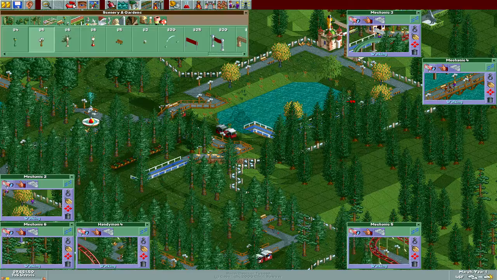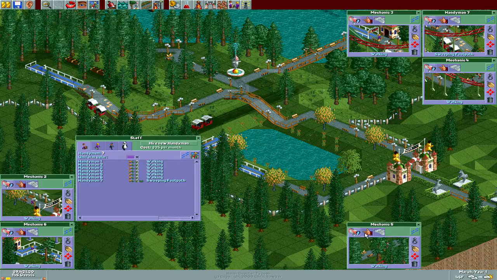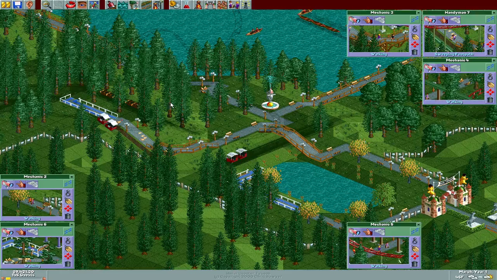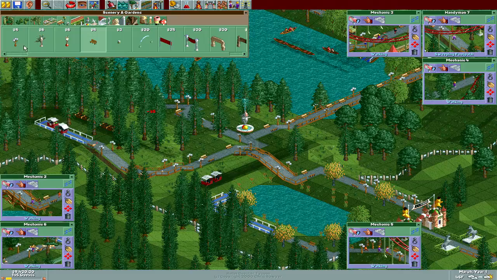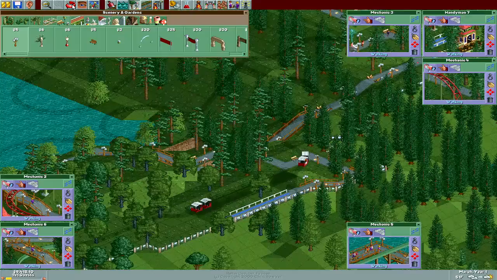Where's Mr. Maintenance Man? We need you over here. I'm just gonna hire another one. Mr. Maintenance Man. Here it is. Just wanna make sure you're not mowing any lawns today. That is not okay. No lawn mowing for you. Okay, how is our rating? It's going up. It makes me happy. We still have a little ways to go.